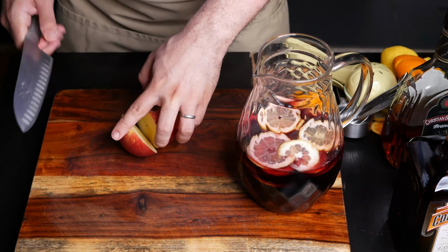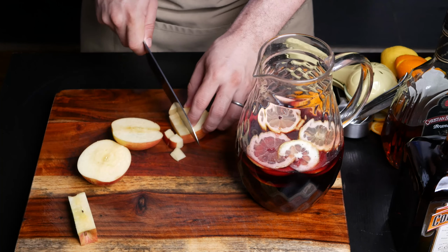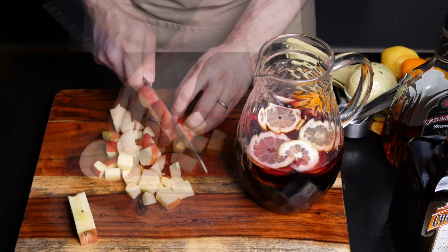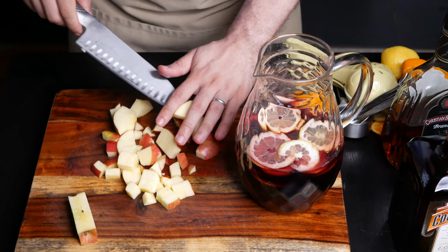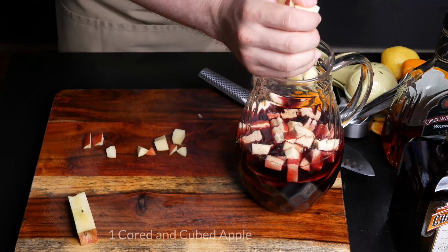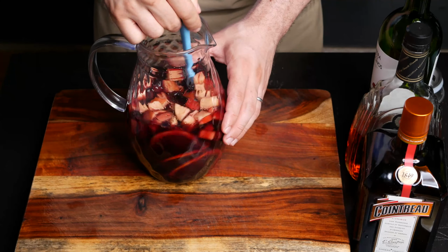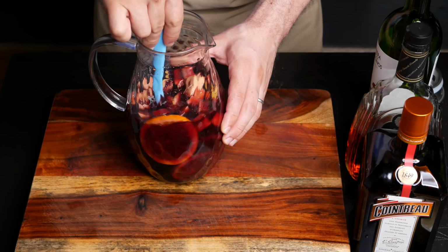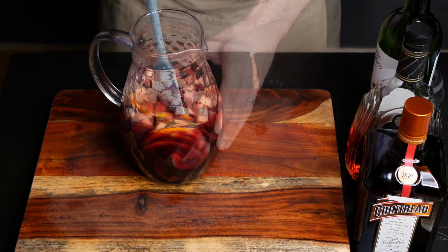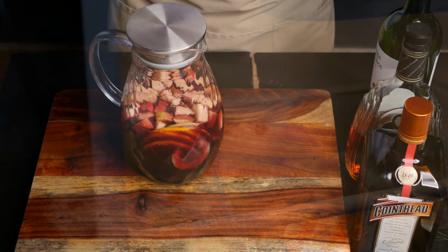It's time for the apple. Let's cut it in little cubes. Remember not to add the core along with the seeds. Once it's all cut up, add it to the pitcher. Now that all the ingredients are in, let's give it a good stir so the sugar can dissolve a bit. Then we're going to store this in the refrigerator for 1 to 2 hours.